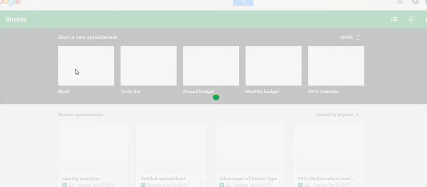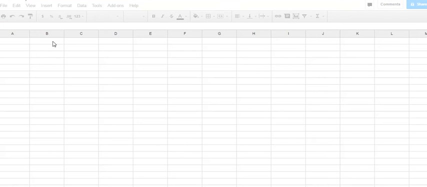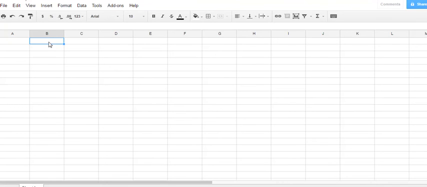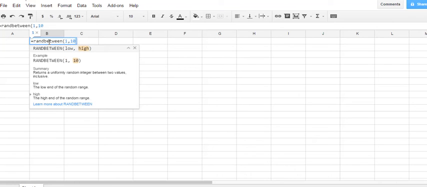I'm opening up a blank sheet here, and I'm just going to go to this cell and type in equals RANDBETWEEN, bracket 1, 10, and you can see it's coming up here with a summary of what this formula is about. It gives an example, and then a summary. It says here, it returns a uniformly random integer between two values inclusive. So we're giving the low and the high value, the smallest and biggest number that we want. And if you want, you can click on here to go to more about it.